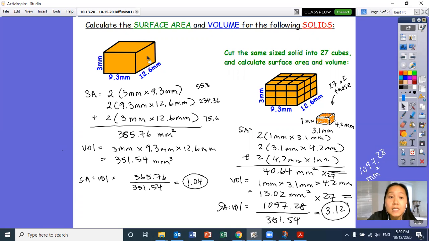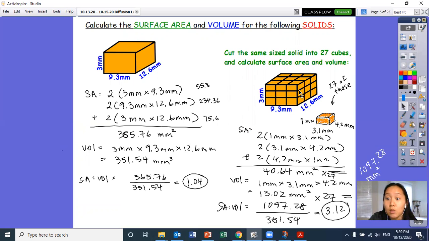Now, if you take that same exact volume, right? So our volume is not changing. It's still this times this times this, right? Because when you add all the little cubes up, it's still the same exact volume. The difference is that when you separate the cubes into 27 little cubes, that means every single cube has now 6 sides that it can absorb things on instead of one big face that it's absorbing things on. So this has 6, this has 6, this has 6. The ones in the middle each have 6 sides. The ones on the back each have 6 sides, okay?